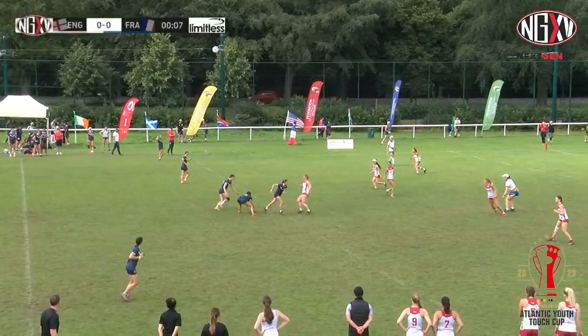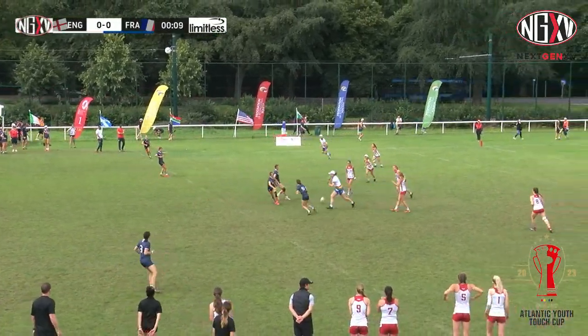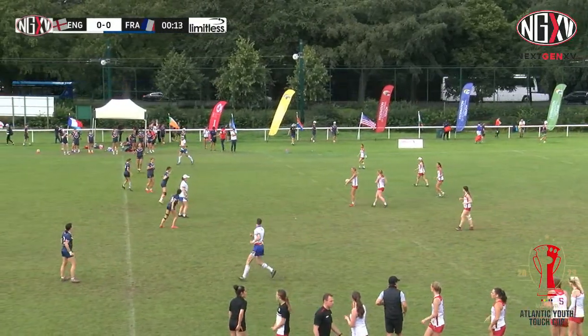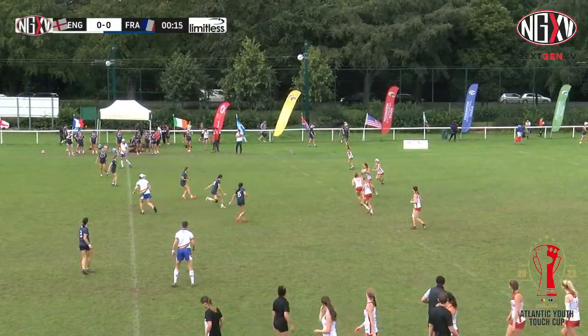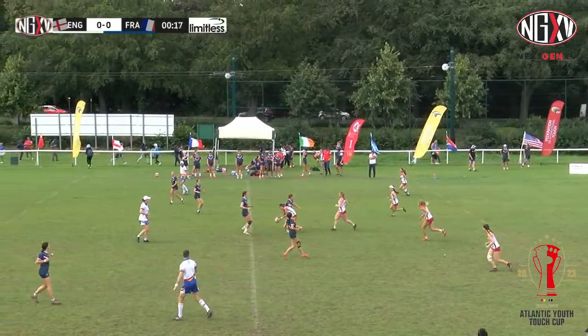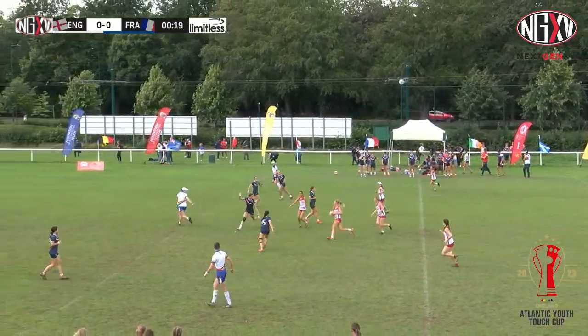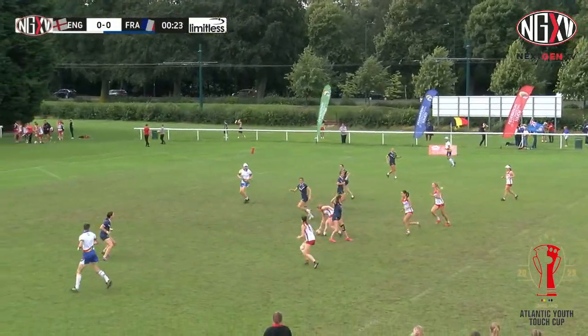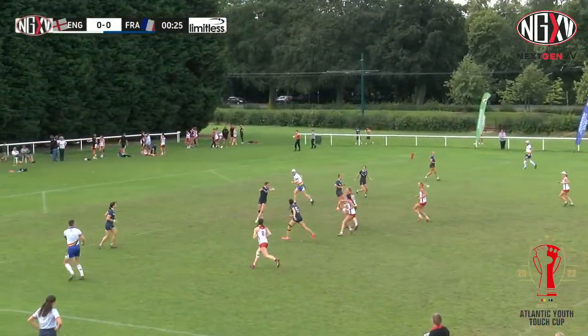Never. Good pressure for second touch there. Oh, that's a strong start. Strong start for England. I was going to say nervy start for France, but gives England that first sniff if they can get down to the line, with Iris getting onto the ball early, taking the team forwards. Good drive, good yards made. Good roll ball, that's great.